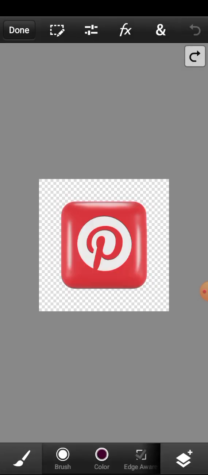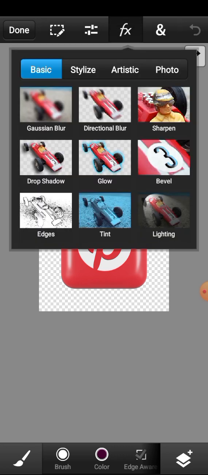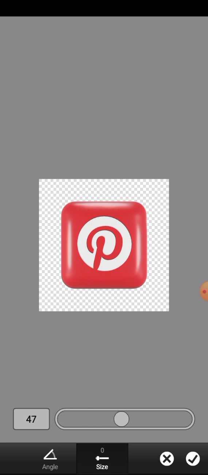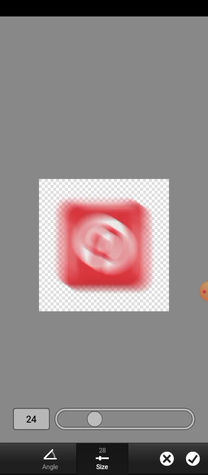You can also decide to make it a directional blur. Now, the good thing with directional blur in Photo Touch is that it enables you to change the angle or direction. So what you have to do is, this circular thingy that is here, you just click on the square that's close to it and then move it to either of these angles. Just move it clockwise or anti-clockwise to get your preferred angle. So when you click on the angle, click on size to increase the extent of the blur.